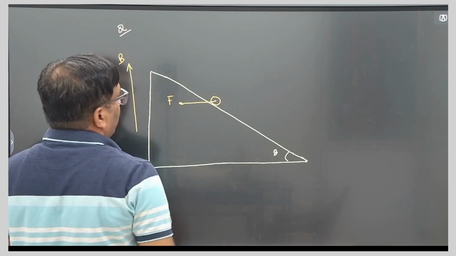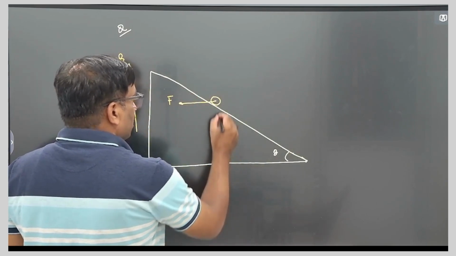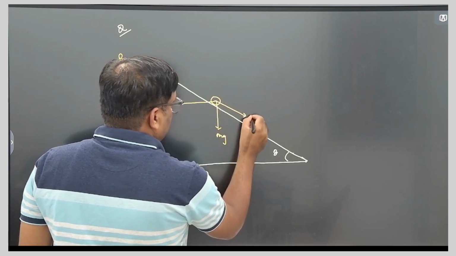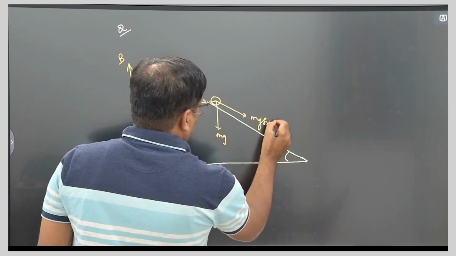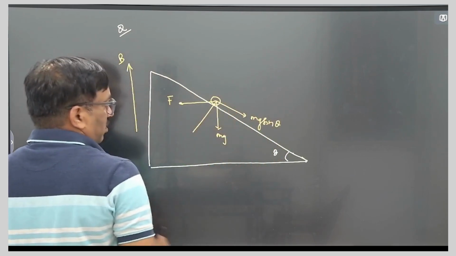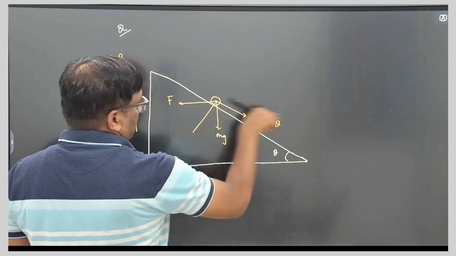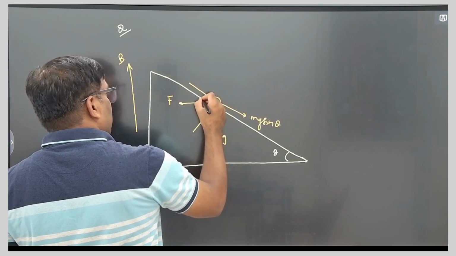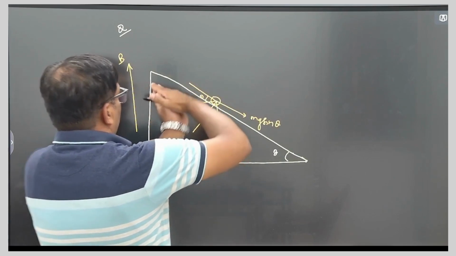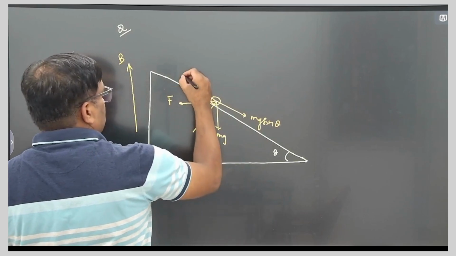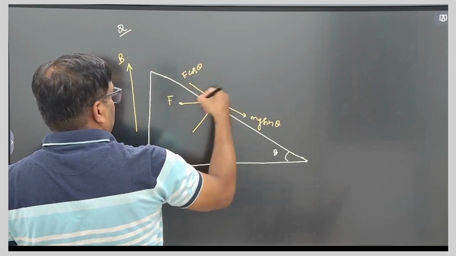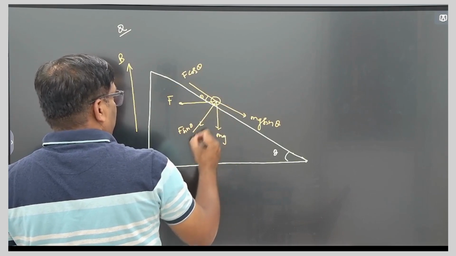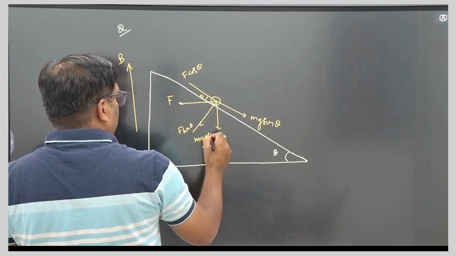And therefore, downward force is there. What is the downward force? Because of mg. So the downward force that will be there is nothing but mg sin theta. Right? You might have seen this so many times. This is theta, this also theta. So mg sin theta, and this force is there. So what will happen now? Here is also theta. So what you will get now? You will be able to split it. So this is F cos theta, this side it will be F sin theta, and this side it will be your mg cos theta, correct?